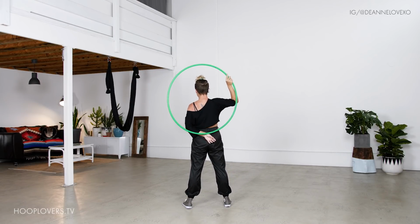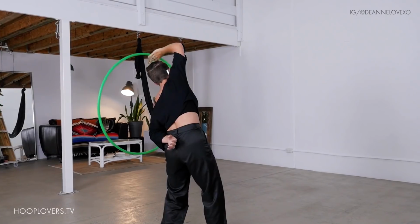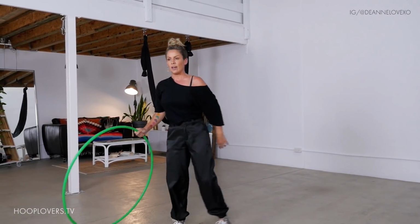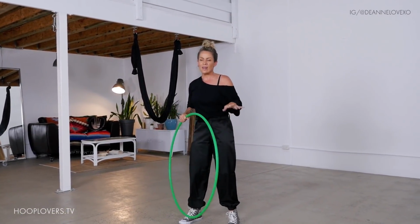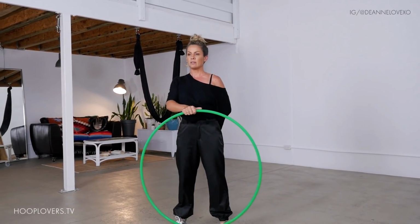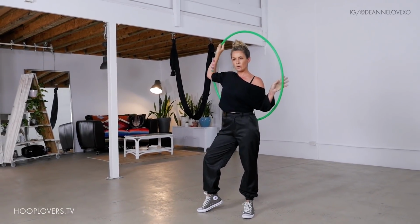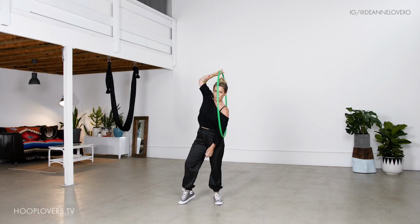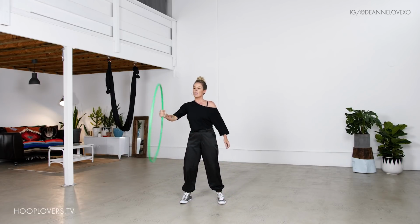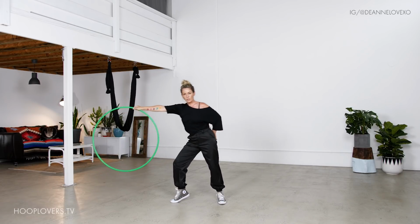Now when we come here, what we're going to do is just really go with the momentum of the hoop and continue to take it all the way around the body and out to the side, unraveling, unraveling, unraveling. Now you can probably imagine that you can bring some awesome, sweet undulation into that with your body, but let's just try that in one sweep. So hand is on the top, hoop is down, we swing to the back, we keep the momentum of the hoop, so it feels to me like it wants to come all the way around the front. And right here you could do an unfold, like a really cool sharp twist, watch your knee. But we are going to extend it all the way out to the side. Cool? How does that feel?